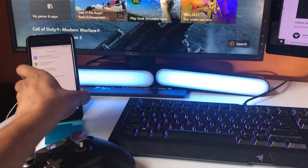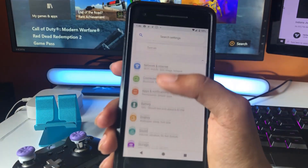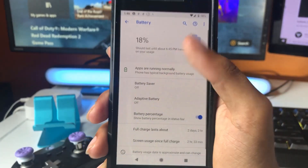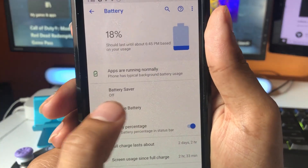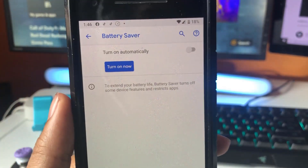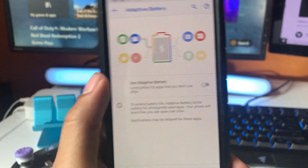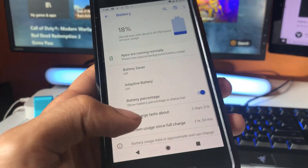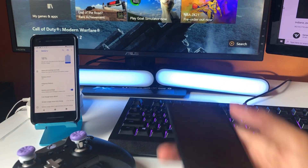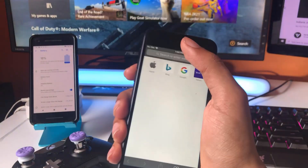Those are the steps for the iOS device. If you're on Android, here's what to do. Open up Settings and look for Battery settings. In Battery you should see a setting called Battery Saver — make sure that is turned off, as it can interfere with the download of the Citra emulator. Also, if you have something called Adaptive Battery, make sure that's off as well. If you don't have that setting, just skip it. Make sure your Android device has at least 10% battery. Once those steps are done, we're ready to download Citra.